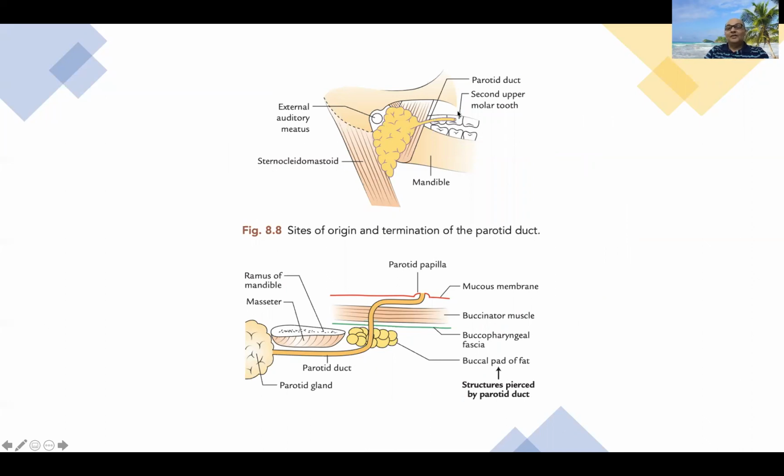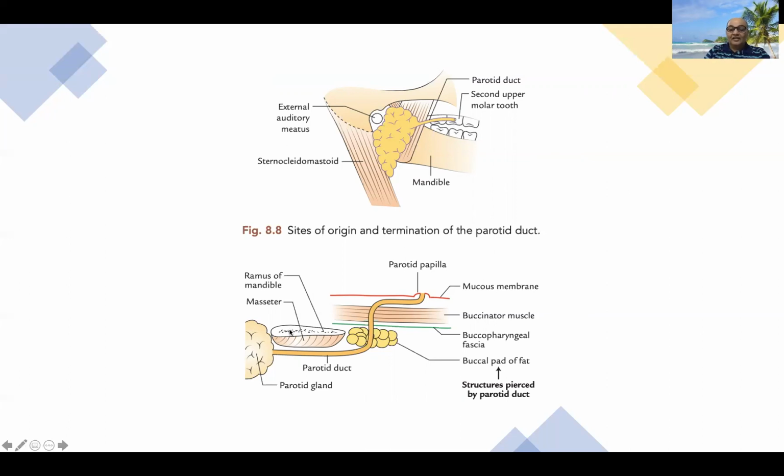This tube is the parotid duct, and this duct is going to the vestibule of my oral cavity, and it's opening at the level of the upper second molar tooth. So when we are ready for eating our food, at that time, we all notice that we salivate. So many secretions are there, and they are helpful in digestion.